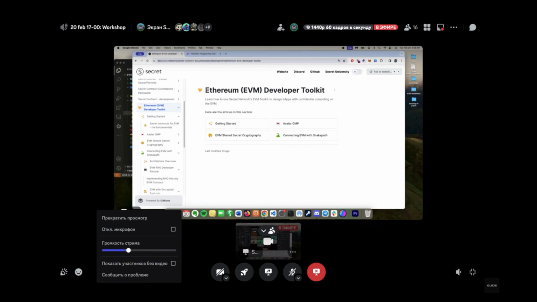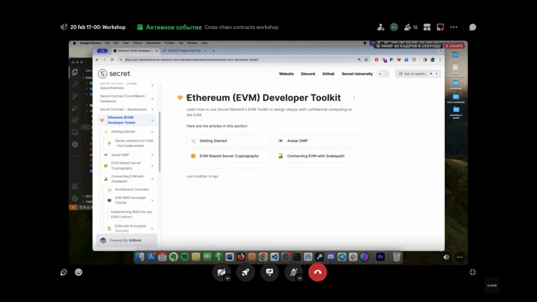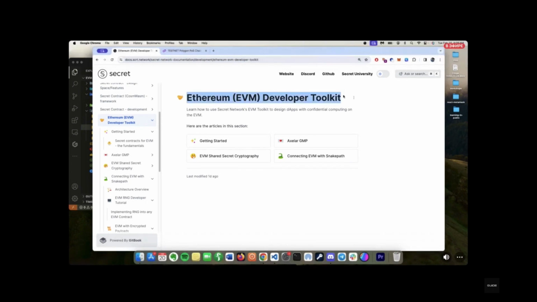In order to be able to use this, the first thing you need to know is that you don't need to be a Rust developer and you don't need to know anything about the Cosmos ecosystem. We've been designing this in a way so that people who are EVM devs that have never written a single line of Rust can work with these smart contracts and with this documentation in order to take their Solidity code to the next level. So there's three parts of this that I want to teach you about, just from a bird's eye view, to give you an overview. And then we're going to look at one thing specifically, which is how to access true randomness on the EVM from a Secret smart contract.